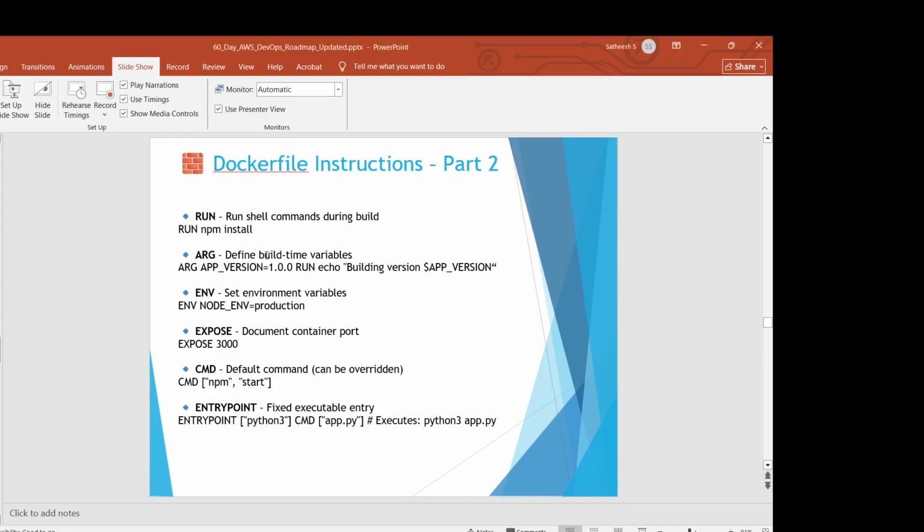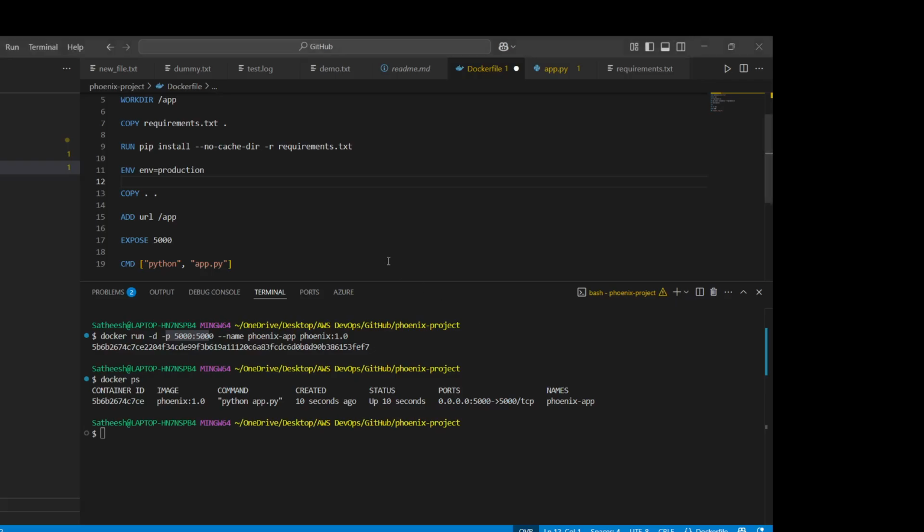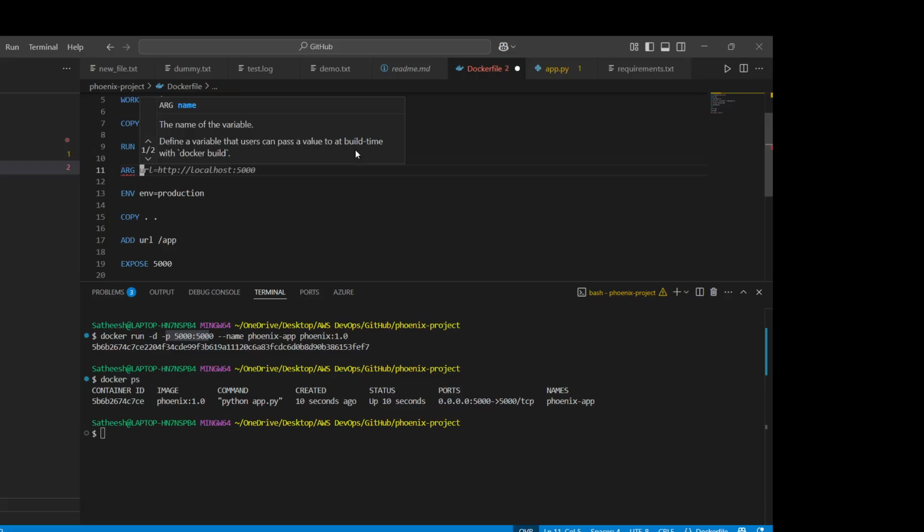Okay, then one more value is the argument. At the time you are building the image, you have to pass some values to your docker build.